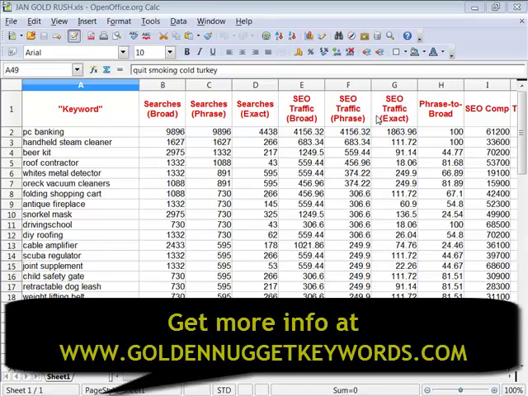Okay, and again, most of these numbers are all relevant to daily. Phrase to broad, all this is a ratio of these two numbers. The more broad number, if this is a low ratio, if it's less than 100, it tends to suggest there's another phrase being used out there which is higher for those two keywords, getting more searches.